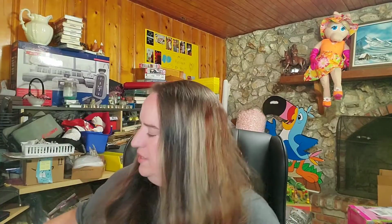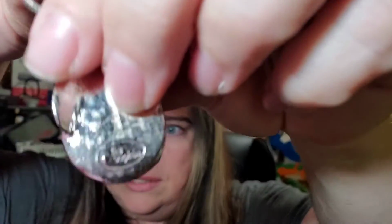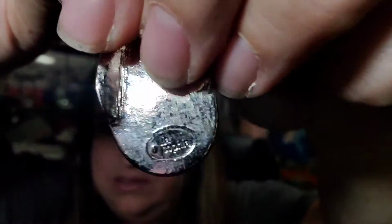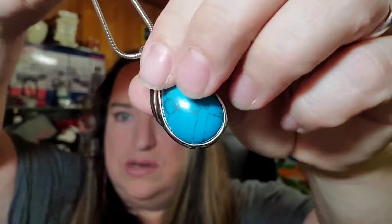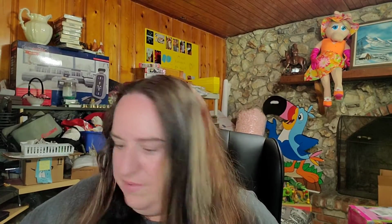And then up next is another piece from the turquoise jewelry. This one is marked Leah Sophia. You can see there, so it's not sterling silver, but it's a really pretty pendant. This is not real turquoise either. And this one we have $2 in. It sold for $10.14 plus shipping. We are already in the profit because we have the ones like this that sell for big money. So these ones that don't sell for as much, it's not that big of a deal, because it's all profit, because those bigger pieces paid for everything.